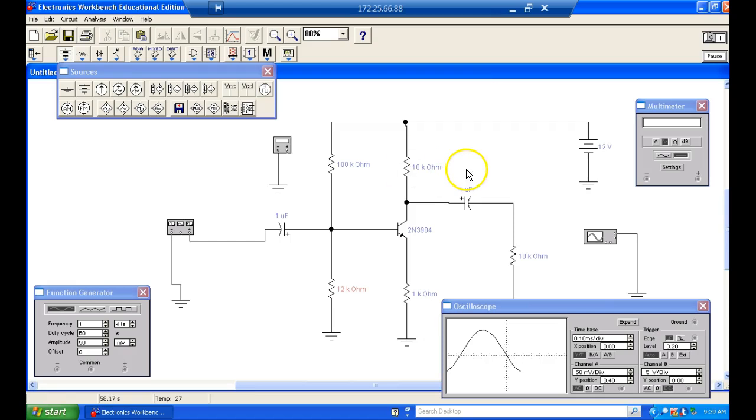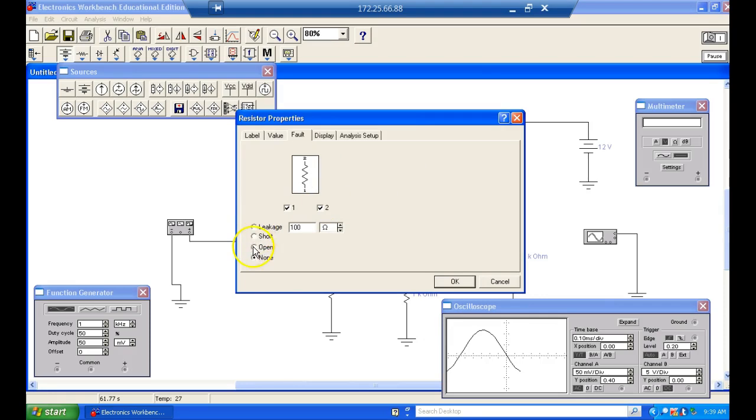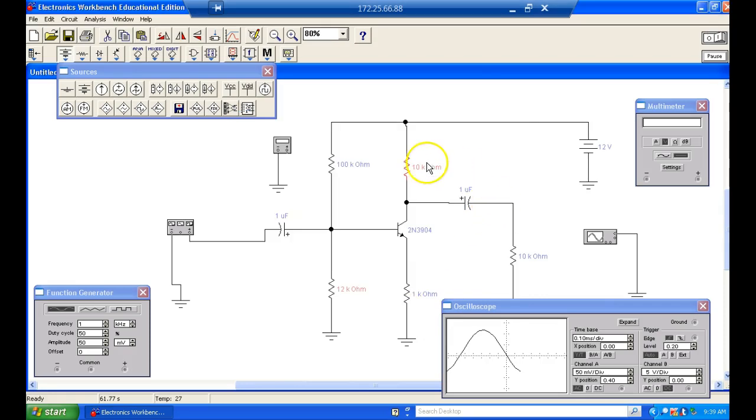Yeah. Because we have no voltage to work out with, right? So we'll come up here and we'll open this guy, see if we're okay. Yeah, so the base voltage is going to be weird. The base voltage is going to go down. Now, why did it go down? With this resistor right here open, the base voltage is going to go down from what we figure it's supposed to be. Can anybody tell me why?